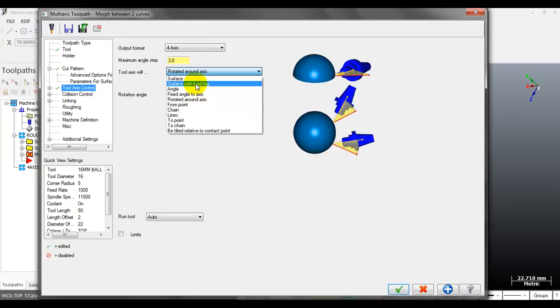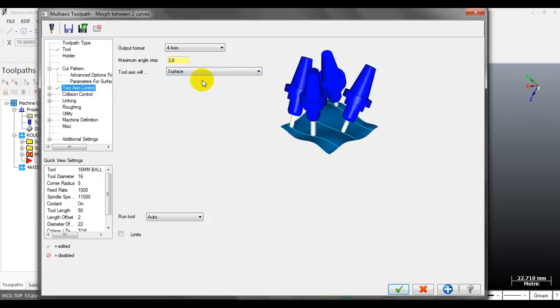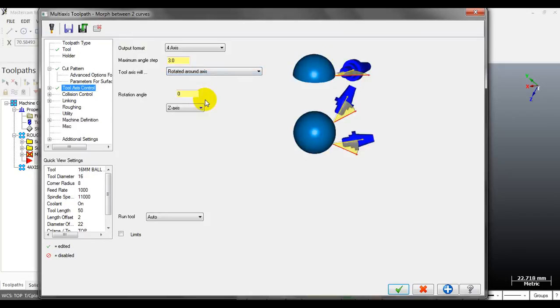Okay, let me check angle, fixed angle. Okay, you can select surface for the tool to stay normal to the surface, or you can select the rotate about axis.